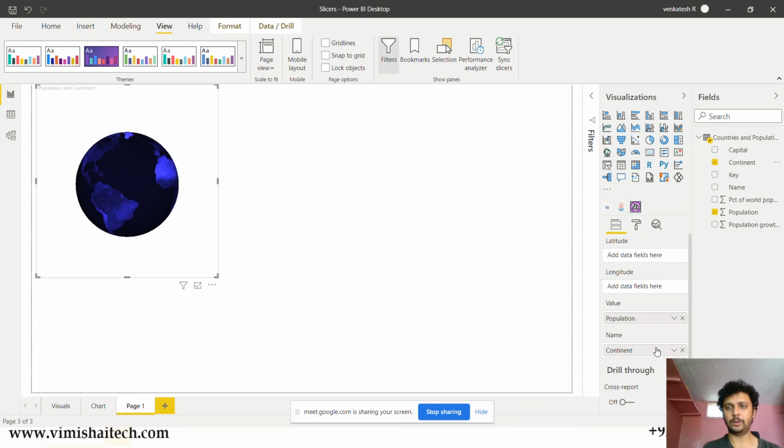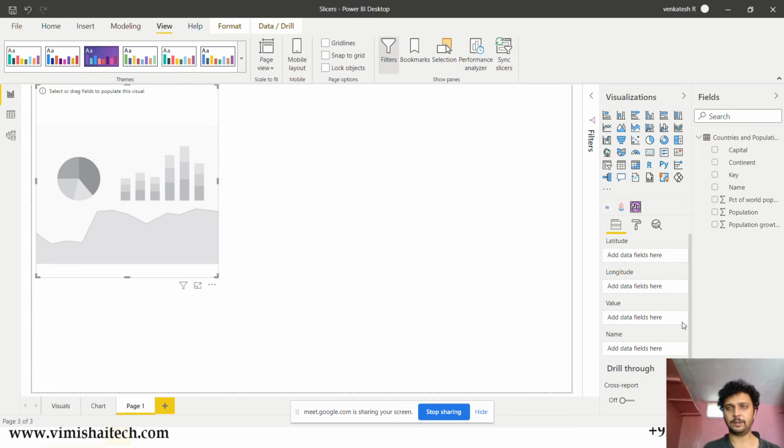Continent. No, it's not working. So I need to give the latitude, longitudes. Then I should put some latitude and longitude over here. So instead of continent names, I need to have the continent, latitude and longitude. Then only it will be present good. We cannot manually enter here 10, 20, 50. It is not possible.